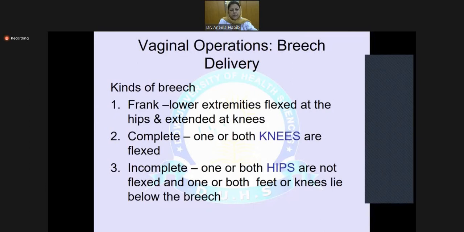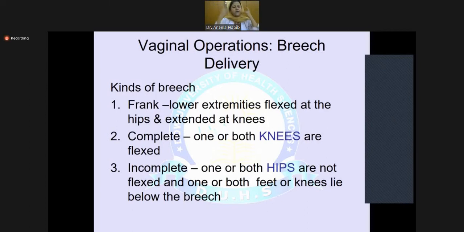This is an operative vaginal delivery, which includes a breech. We are having a breech delivery. Sometimes, although a normal delivery for a breech carries complications for the mother and the baby as well, so we have to counsel the patient for a cesarean section. But sometimes you receive the patient with full dilatation and she's a multigravida. You must know the steps of how you are going to deliver that baby.